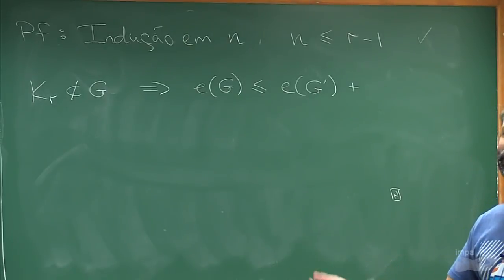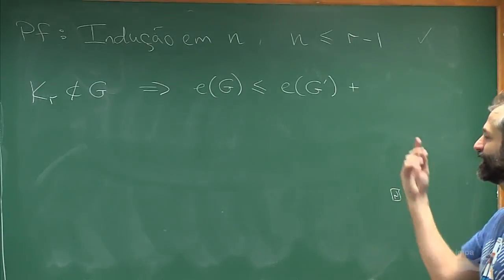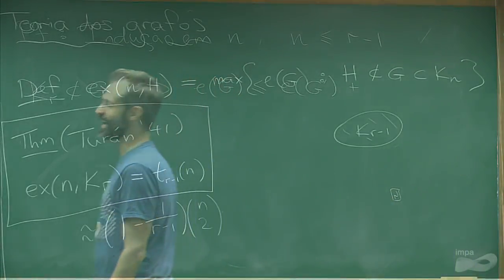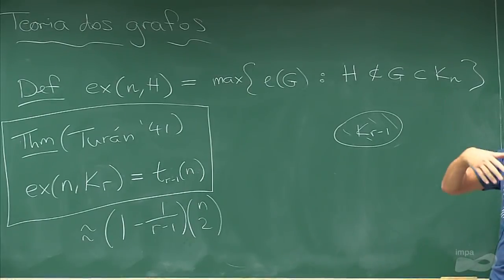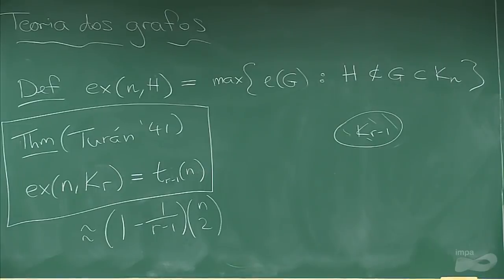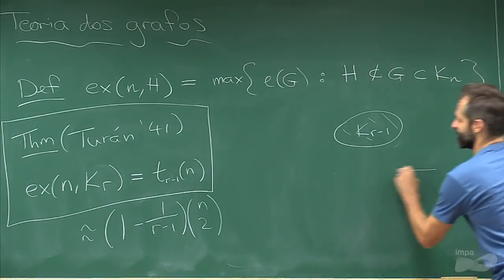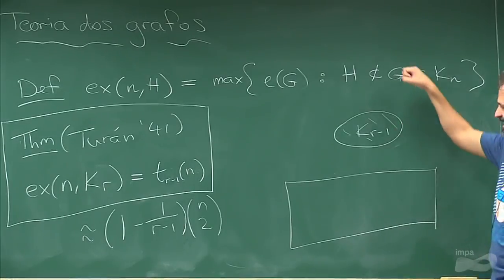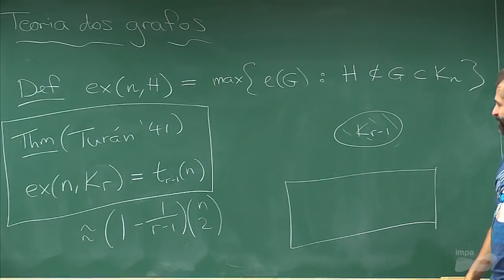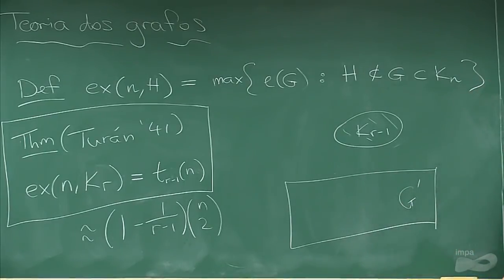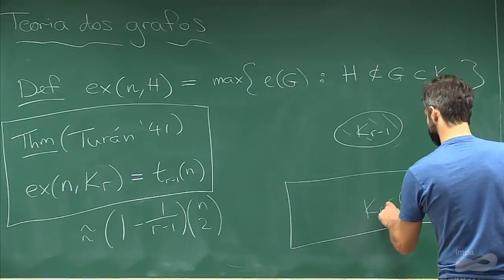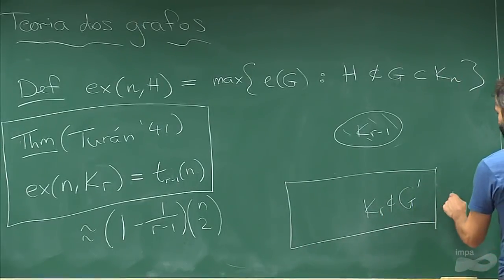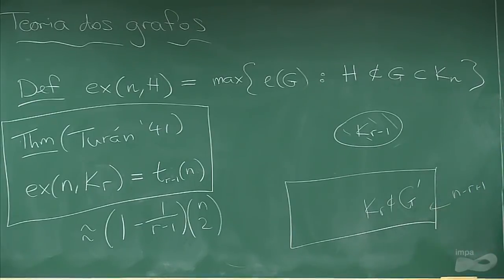So one thing would be that it's not maximal, so add edges until it's maximal, then you've got a copy. Another thing you could do is use induction on r. If there's no Kr minus 1, let's prove it for r minus 1 instead. Okay, either way, let's suppose there is a copy. What does it see? It sees its neighborhood down here. Let's call this thing G prime. What do we know about G prime? There's no Kr. That's all we know about G prime. And it's got n minus r plus 1 vertices.